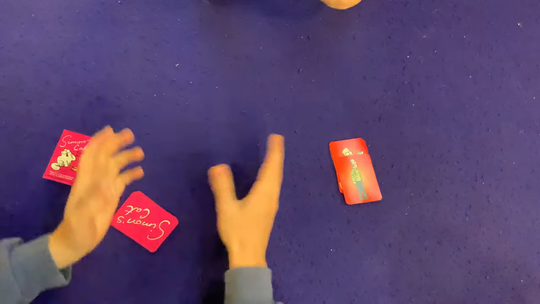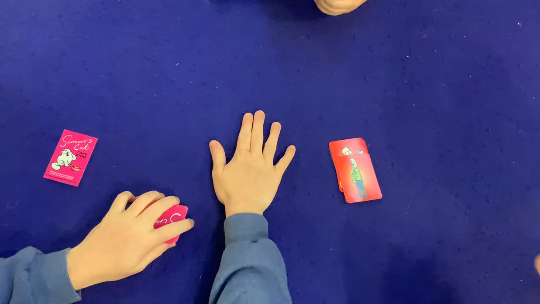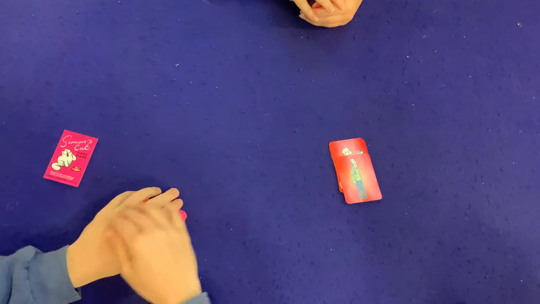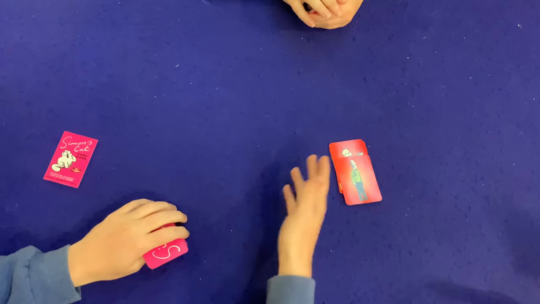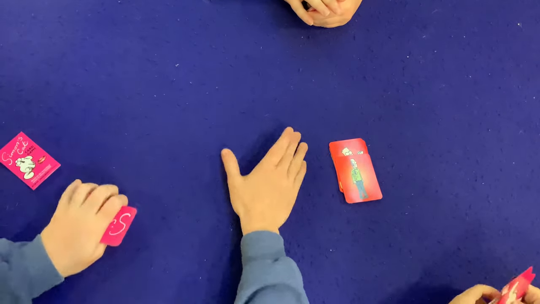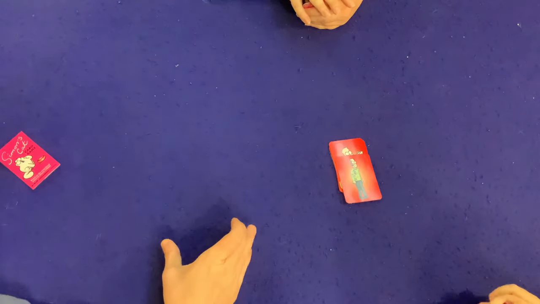In this game, it's kind of like Uno a little bit, where a card is going to be played out there, and then the next person who plays a card is going to have to match either the color or the number. If you cannot match the color or the number, then you have to take the whole pile of cards out in the center, which is called a mess, and put it in front of you.